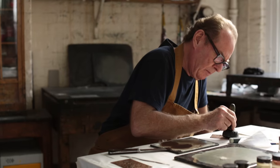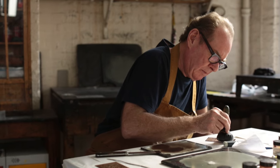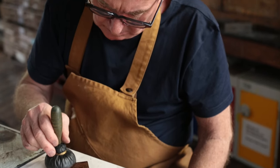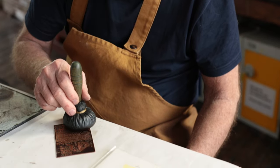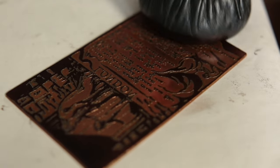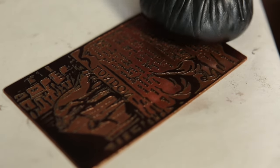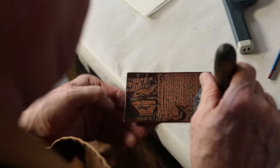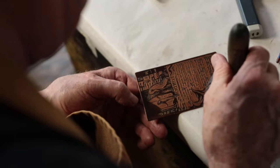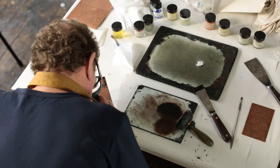What's extraordinary is just how profound and far-reaching Blake's innovation was in terms of the production of his illustrated book of text and design, word and image. It enabled Blake — with the exception of making the paper — to be responsible for every stage in the production process: from writing the poems, making the drawings, using the stop-out varnish to write his text, to etching and printing the impressions.